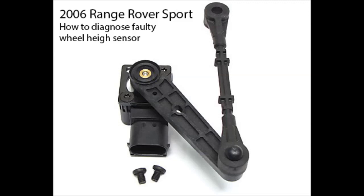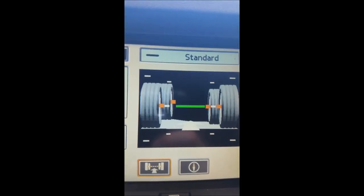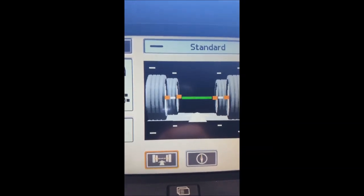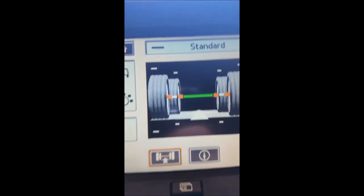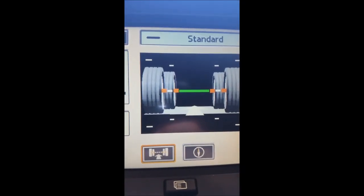Here's a good way to find out which wheel or which sensor is actually the one that's messed up. On the 4x4 info screen, you can see that the front left tire is moving up and down — it's even, but then there it goes up and down, just kind of moving around. It really shouldn't be moving at all since the car is not moving. The other tires are all okay. This is one way to confirm that the front left height sensor is the faulty one.